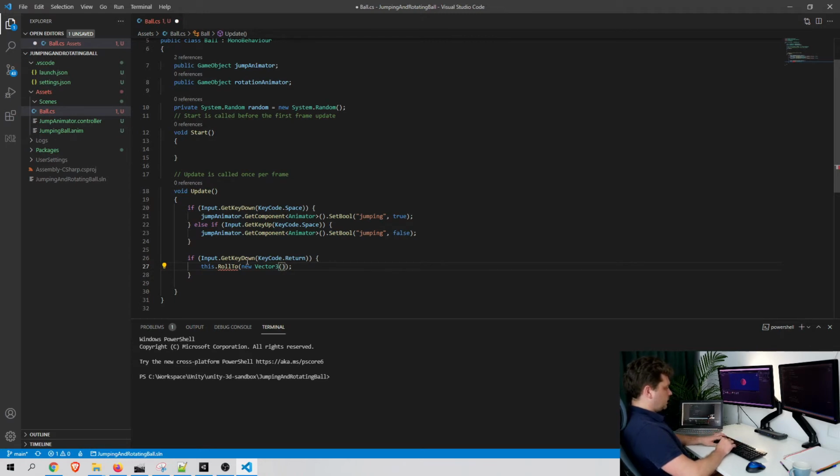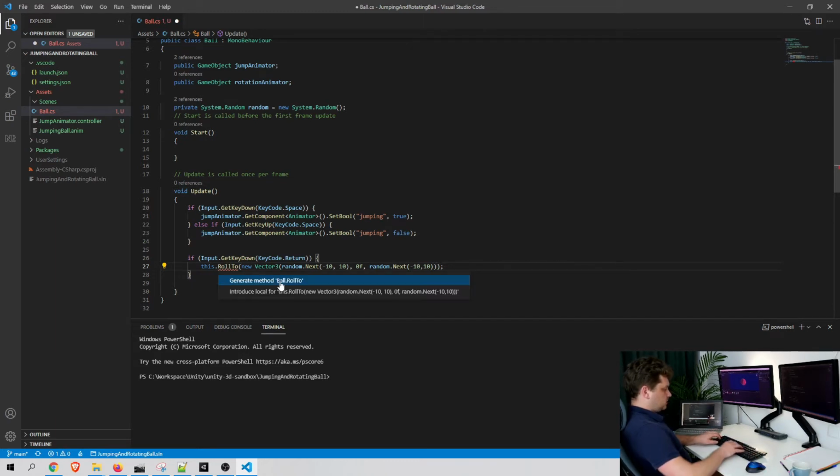So I can use random.Next from -10 to 10 in the x-axis, 0 in the y-axis, and random -10 to 10 in the z-axis.